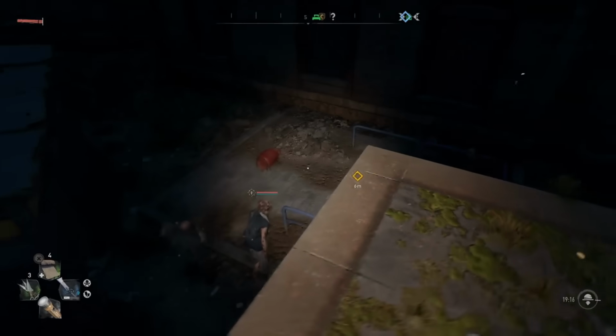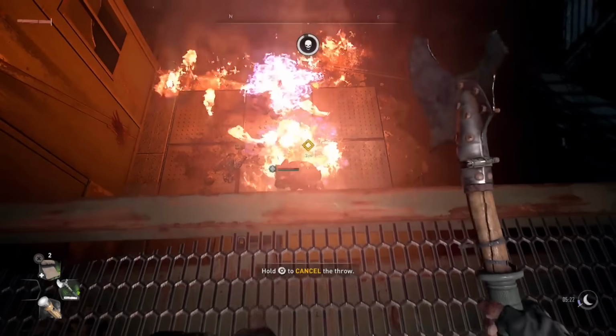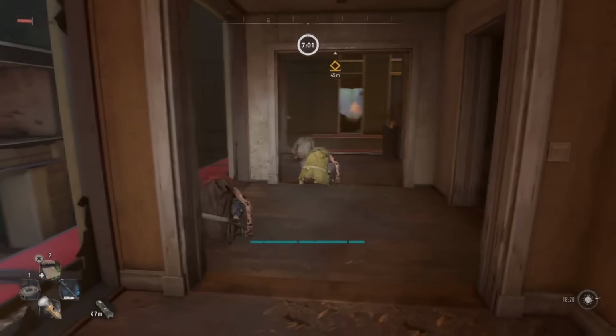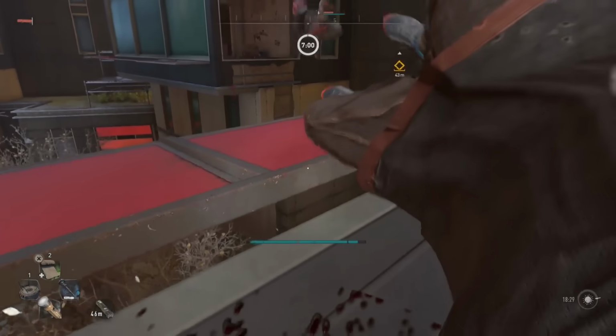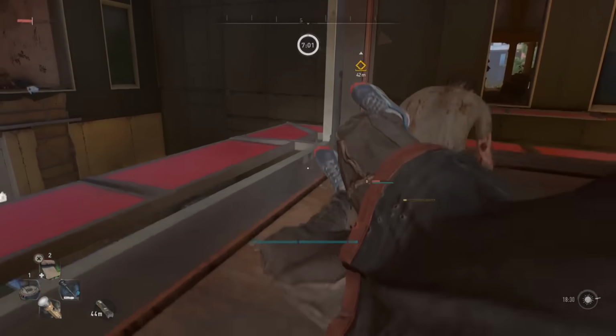Throwing giant exploding gas tanks at groups of enemies, setting a dozen zombies on fire with a well-placed Molotov cocktail, or just walking up to them one at a time and drop-kicking them out of a window are just a few ways I rid myself of unwanted undead.